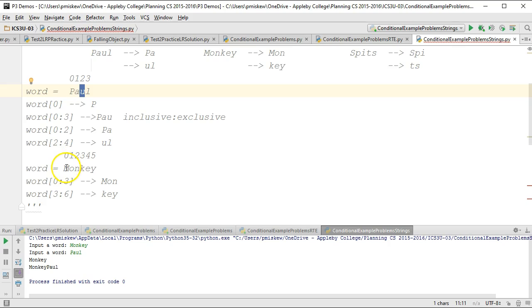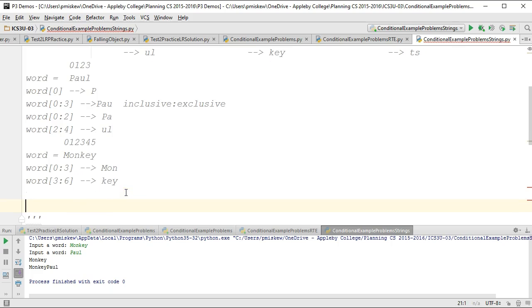Now let's look at the case if we try to do this with monkey. If I want the first 3 letters, it's going to go 0 to 3. And if I want the second 3 letters, I'm going to go from 3 to 6. So this might give you pause, because if I run my program to take inputs of different lengths, how can I actually know what these numbers are supposed to be? We notice in both cases 0 is the same, but that's it. So in these situations we always want to link our values to the length. That's the key here.